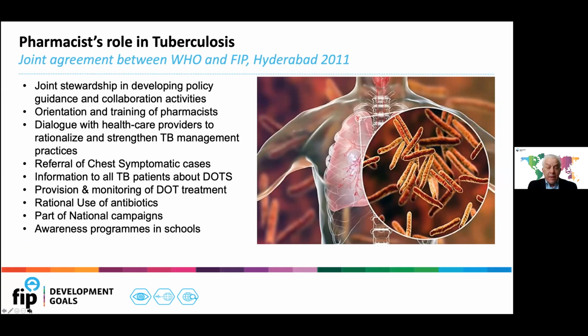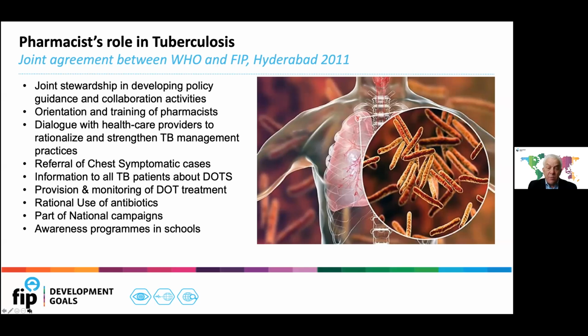Tuberculosis every year kills more than 2 million people annually. And every year, more than 9 million new cases of tuberculosis occur. Nearly 500,000 cases have the multi-drug resistant form of the disease, which is actually a very serious problem. So community pharmacists in many countries are directly involved every day in the fight against tuberculosis.